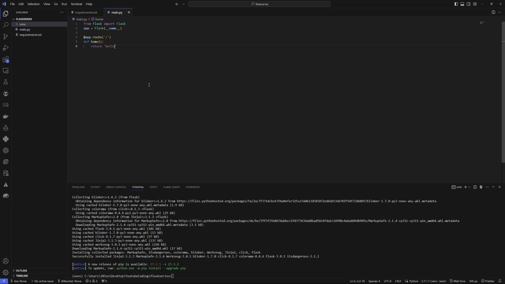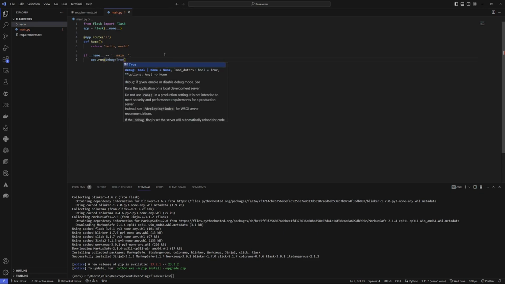For this part, and this is the basic Flask hello world, there's one last step that we need to do to actually set this up so we can run. We're going to make an if statement. We're going to say if __name__ equals __main__, then we're going to run the app. So we're going to go app.run, and we're going to do debug equals True inside of this.